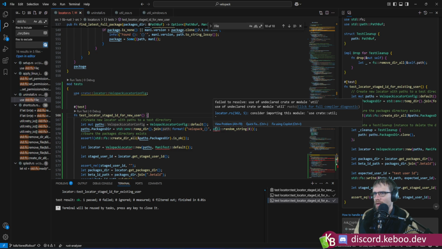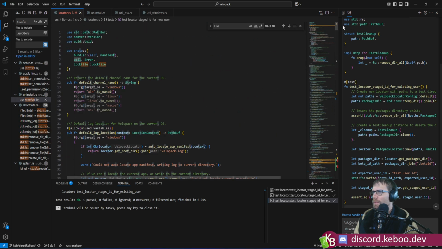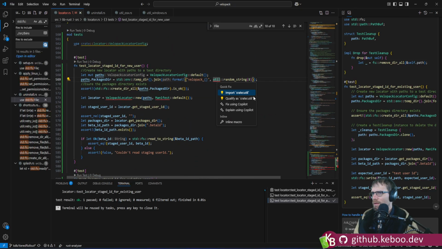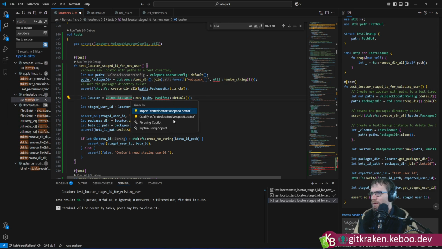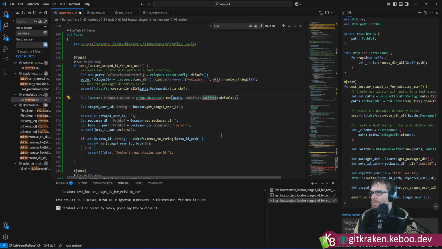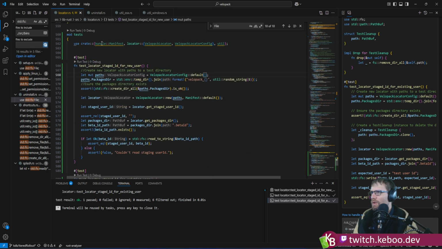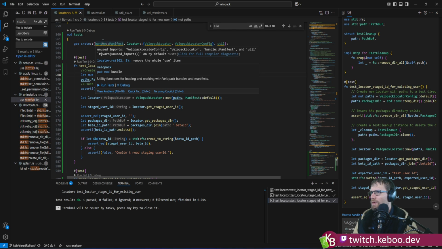And then I need effectively the same thing as what was up here. Well, we can do the auto include, right? So I need util as well. Port crate util. I need locator. Then I need manifest. That gets all of those going, right? Unused imports.